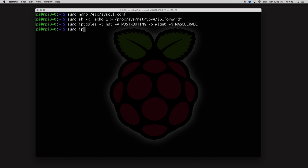Next, we need to do sudo iptables -A FORWARD -i wlan0 -o eth0 -m state --state RELATED,ESTABLISHED -j ACCEPT. And finally, sudo iptables -A FORWARD -i eth0 -o wlan0 -j ACCEPT.